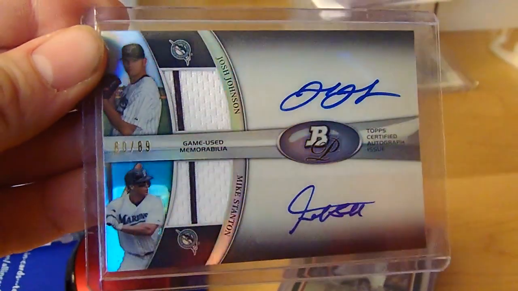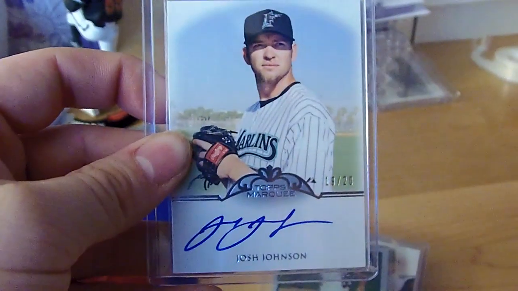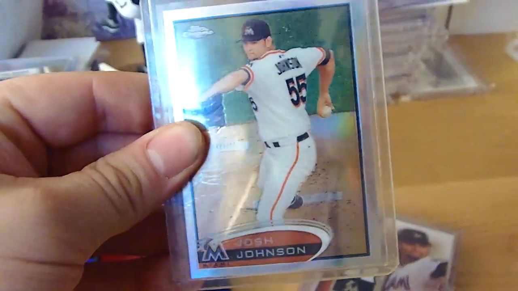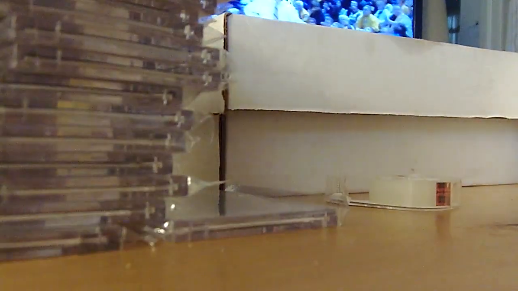Stanton Johnson, numbered 89, or Sterling, or Platinum, something. Just regular. That's from Tom, Bowman Chrome base. Marquee to 20 auto. From Tom, Christmas package. Chrome refractor. Jersey with pinstripe. Another auto to 50. And a Towering Power, 3 of 3. For a moment, so we're all situated here.